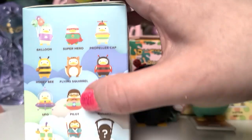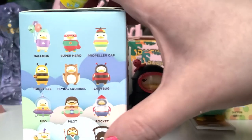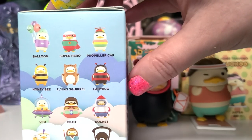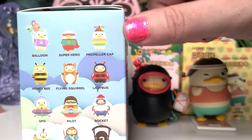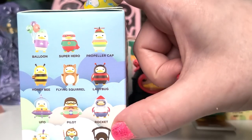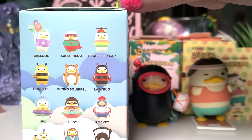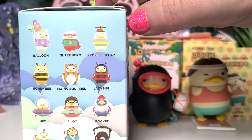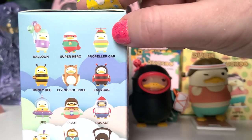The flying cloud one's just kind of interesting because it kind of looks like a superhero just on top of a cloud. These ones are really cool, though. I think out of all the ones we've unboxed so far, this is my favorite series. I don't think I would be upset with any of these. I think they're all really cute. I think the only one that's kind of boring is maybe the propeller cap, but propeller caps are really cute.